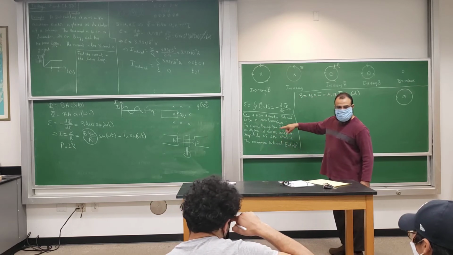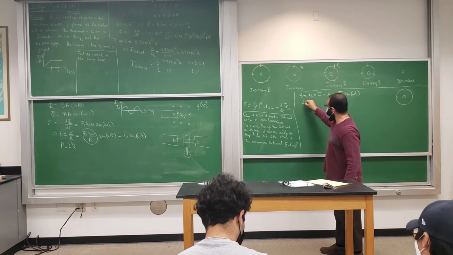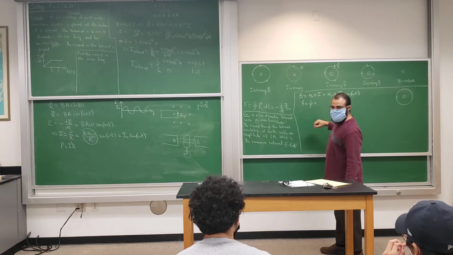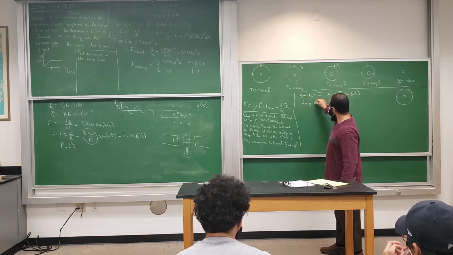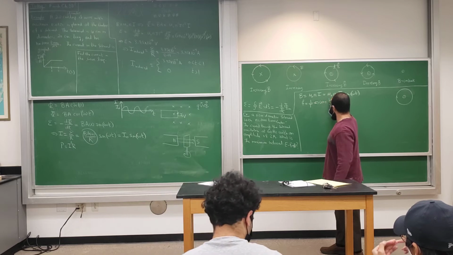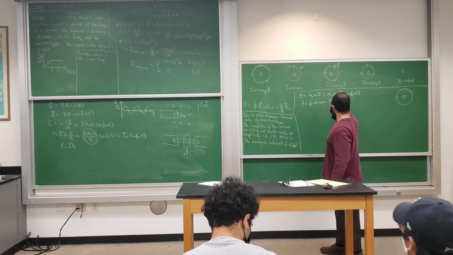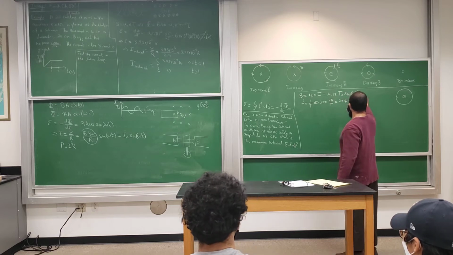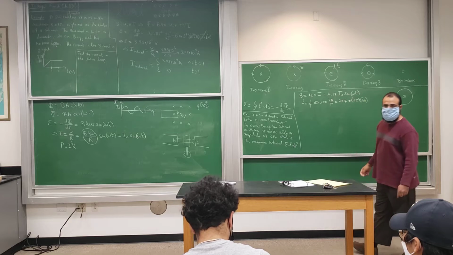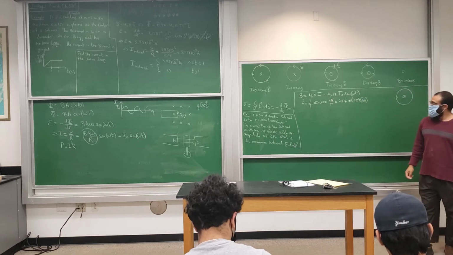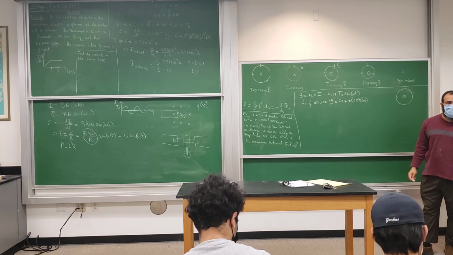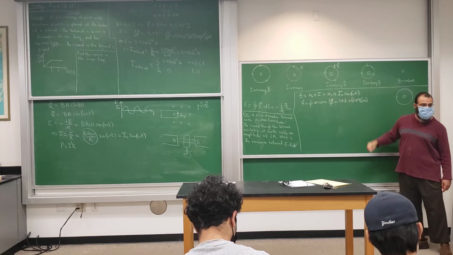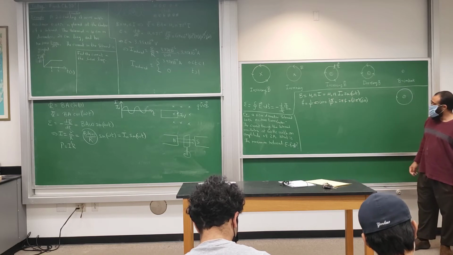How about this 60 hertz? 60 hertz is called the frequency. The frequency is 1 over the period, and it's equal to 60 hertz. So omega is 2 pi over the period, and that's 2 pi times the frequency. So omega is actually 2 pi times 60 hertz, which is 120 pi. Okay. So that's the relationship between omega and the frequency: 2 pi times the frequency.